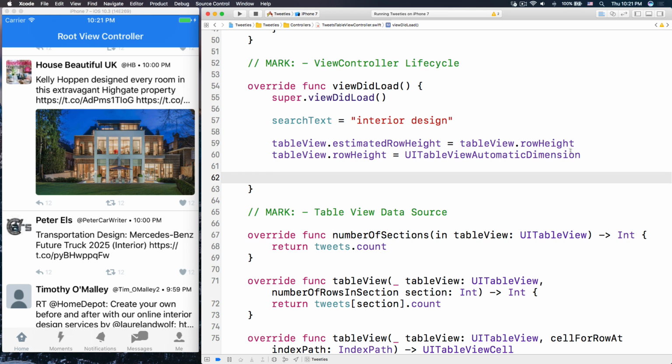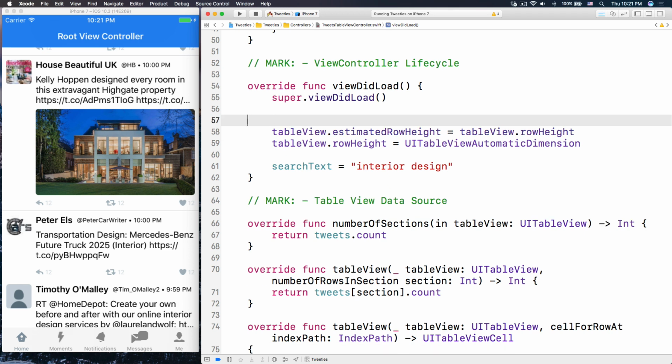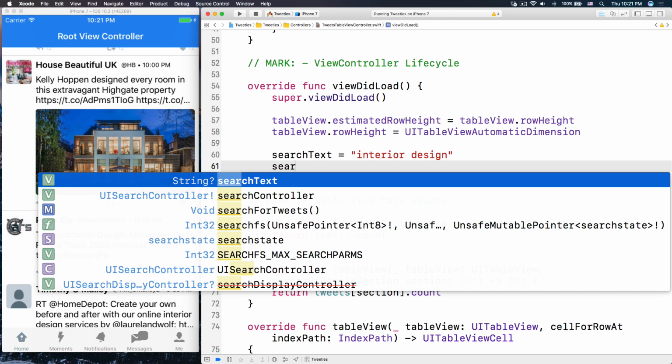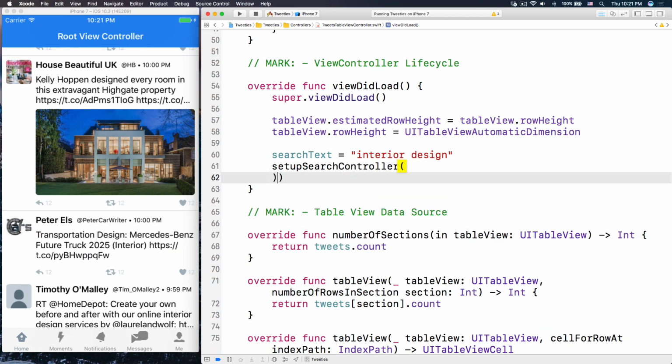Let's set the search text by default to be interior design, something like this. And then let's go to the method called setupSearchController, like that.